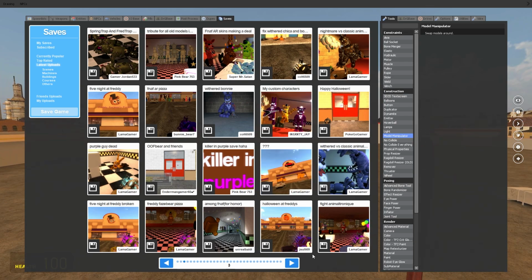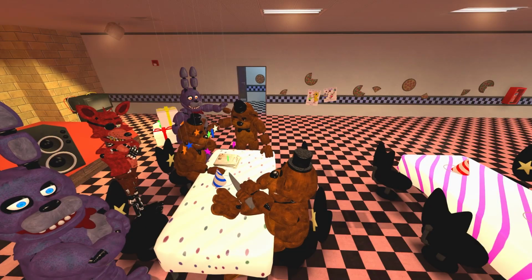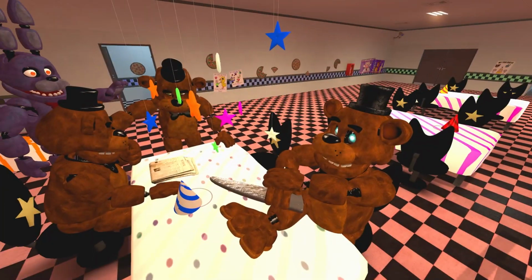Okay, what is next? That looks pretty... Wait, FNAF Era Skins, Making a Deal. Okay, download all the items that are attached to the save. Well, I wish you could see. I wish there was a way you can see. Whoa, whoa, whoa.